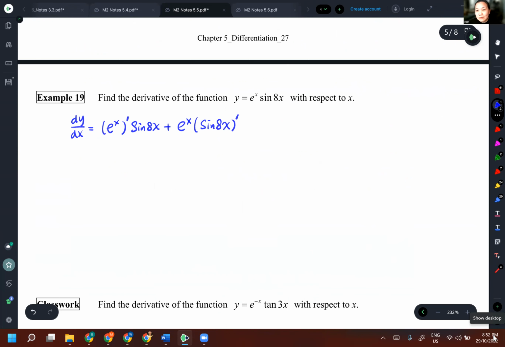Now I'm just going to pretend I'm using the product rule just to show you, oh, I'm going to use product rule now. And then for the first differentiation, the answer is itself. For the second differentiation is the rule we learned on Friday. This is sine u, sine u du dx. So sine u, cosine u, and then du dx.